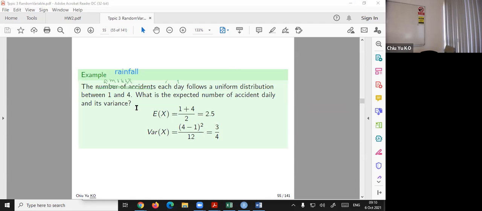So that's a question. I guess there is nothing special there, but I want to ask another question that I think is more interesting. Maybe we ask, what is the probability that the rainfall is between, say, 2 to 4, okay? How to calculate that, okay?